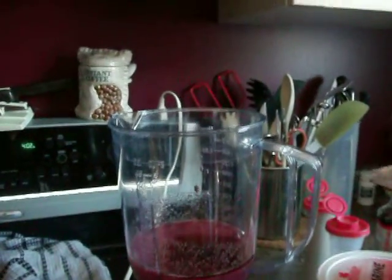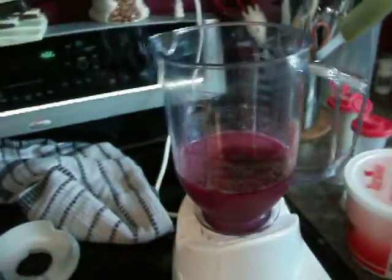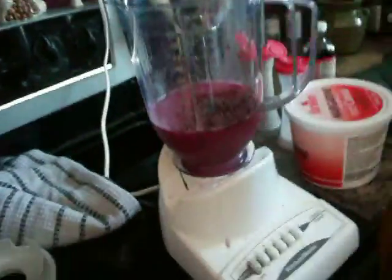Oh, I got it. Now we're going to open it. Now we're going to get some ice out of here. And we're going to throw it in. It's already cracked. It's running.